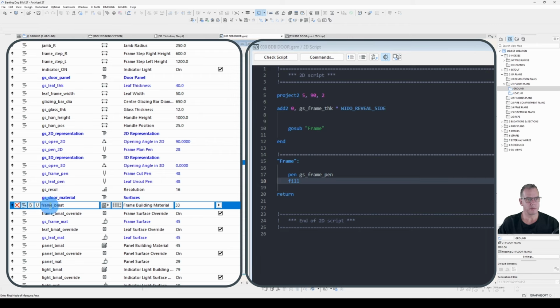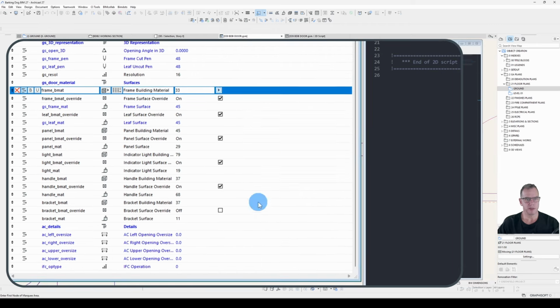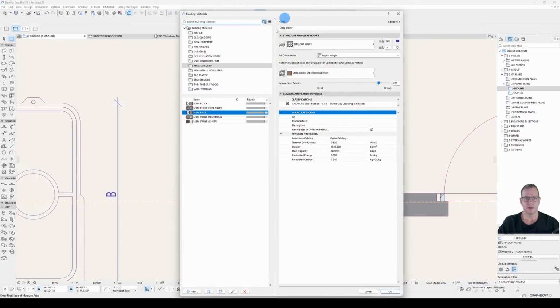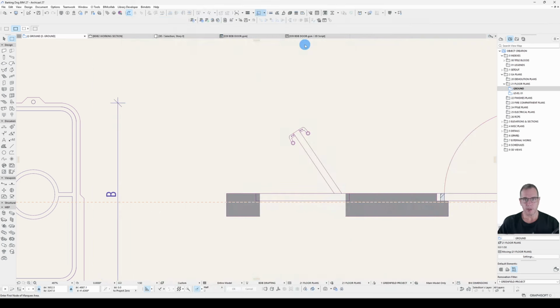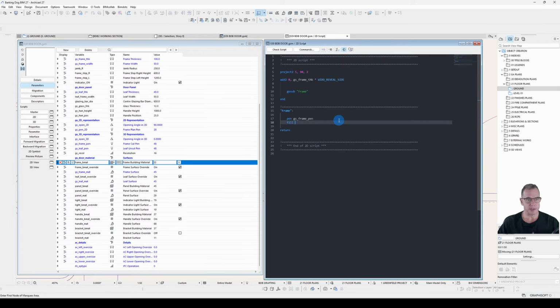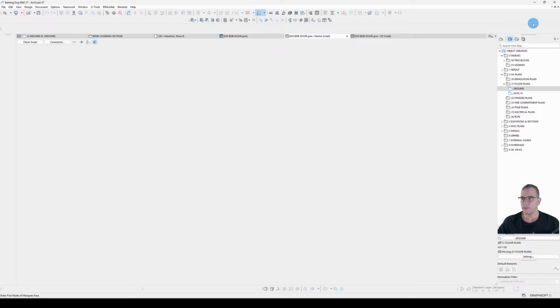So we've got a frame building material here. And as you know, building materials come with their own cut fill, where the fill pens are set. Well, we want to set it from this building material. Otherwise, if the user has to set it manually, one, that's another thing they have to choose from a list, and two, there can be a disconnect between the section fill and the plan fill, cut fill. We don't want that. We want to make it easy for the user and cohesive between section and plan. So there's a little bit of a process to this.